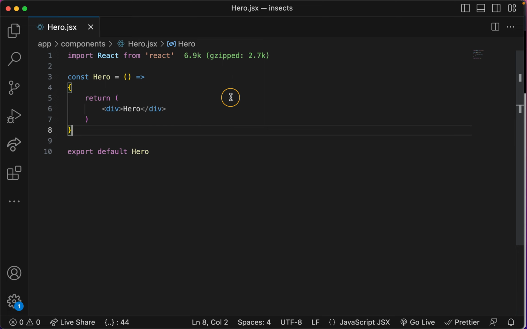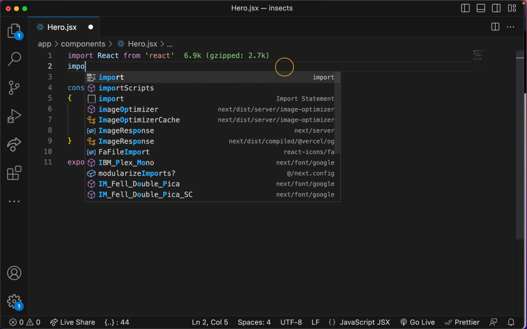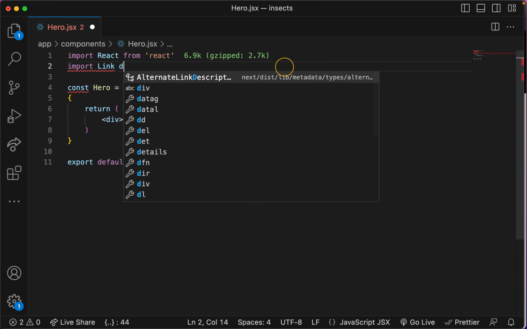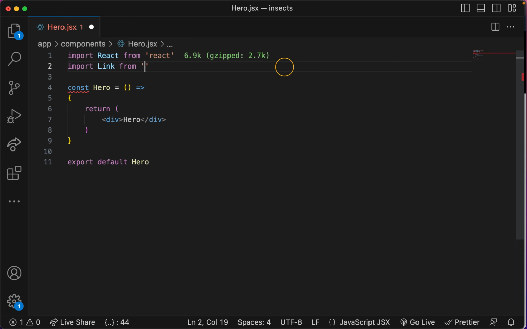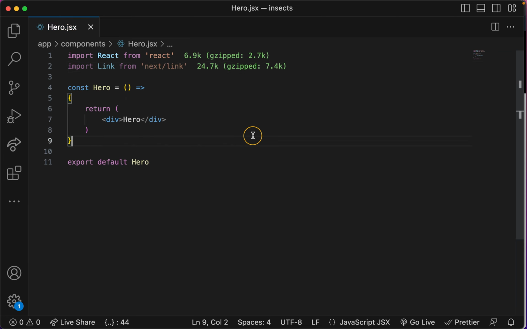Okay, so let's return a div which we have here, because the button will be working. We need a link component, so I'm gonna say import Link from next/link. Okay, now we can use the button.